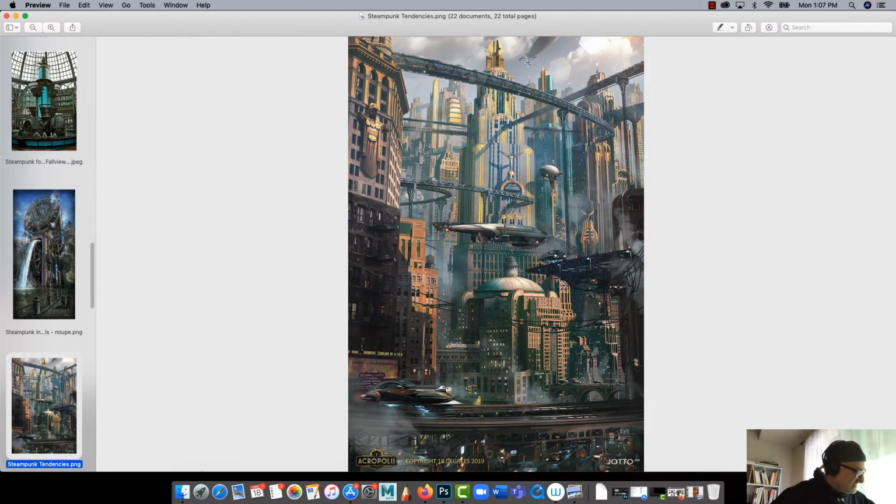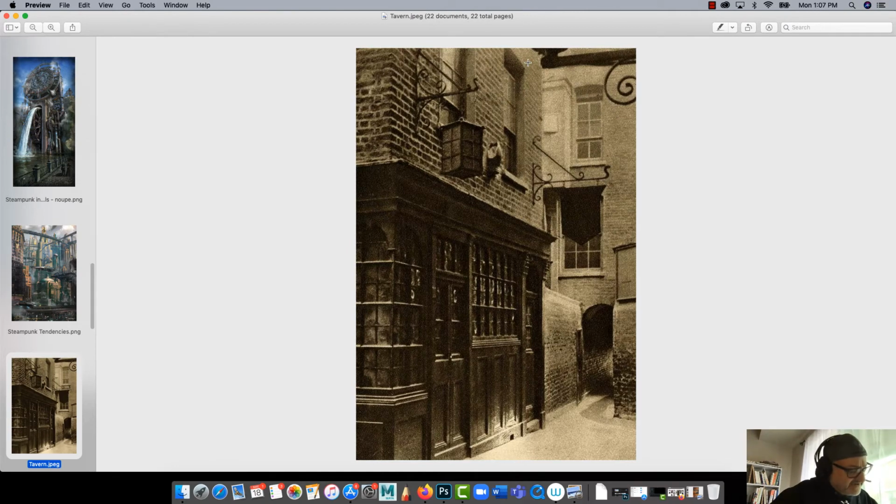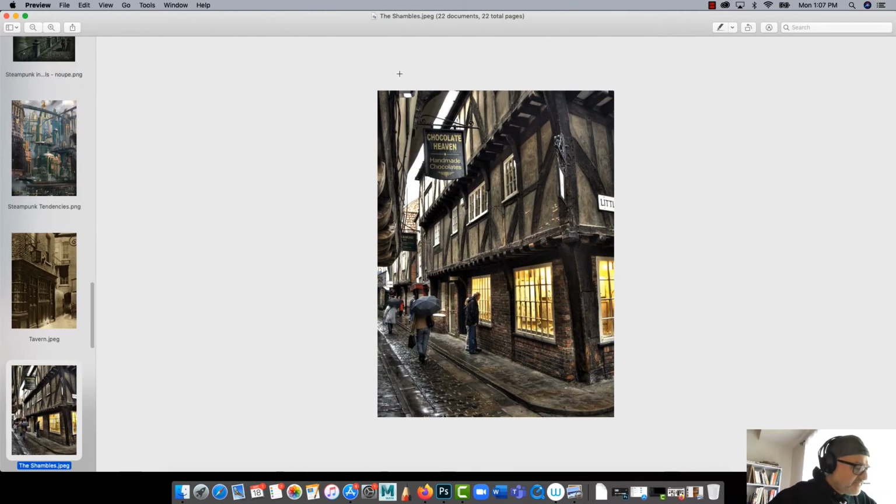Let's see what else. Is that the same one next? No, right here. Okay, so I'm saying these are elements I could use. And this light source seems to be popping up in a lot of people's work. And that kind of ornate structure that protrudes out from a building. Again, here, I can take this, make it part of my composition, and then add more to it.